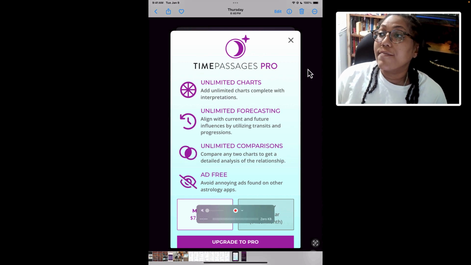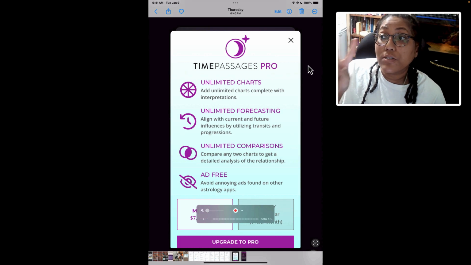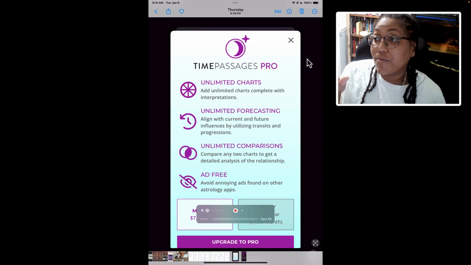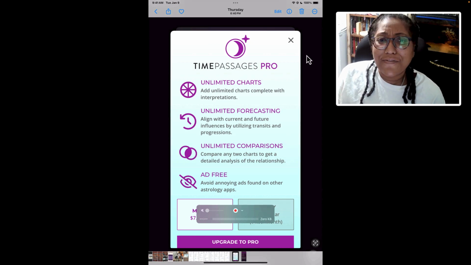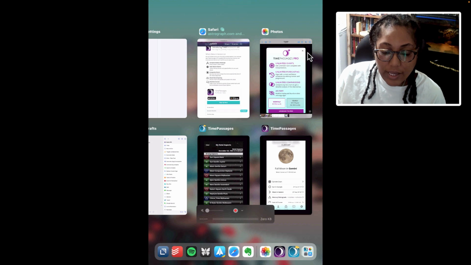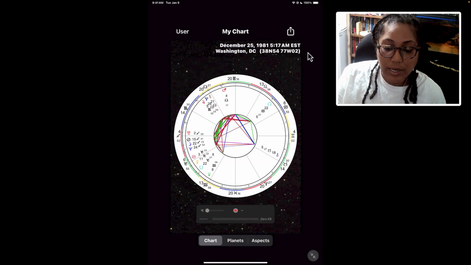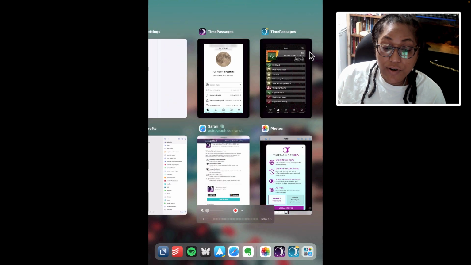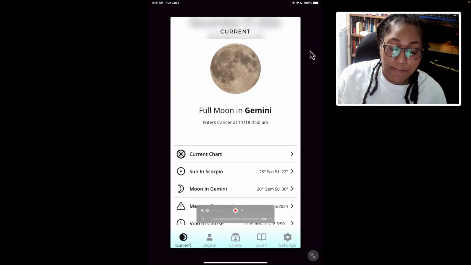But as of today, their previous business model was there were two versions of Time Passages. Everyone knows there was the free version, where you had to pay 99 cents for reports, and then the Pro version, no subscription, unlimited reports. And I believe the Pro version was like $35 or $40. I still have Time Passages Pro. We're going to look at the original version as we walk through the new version, and get into all those different comparisons.